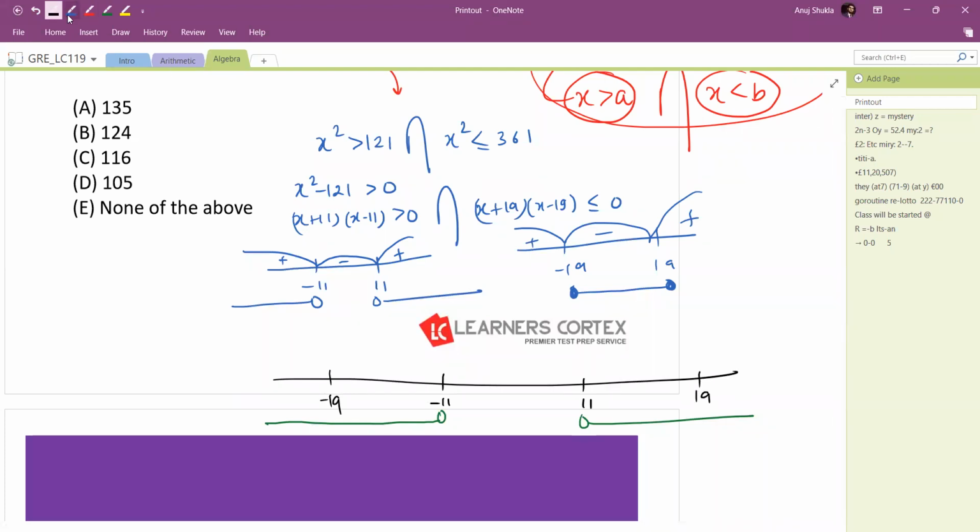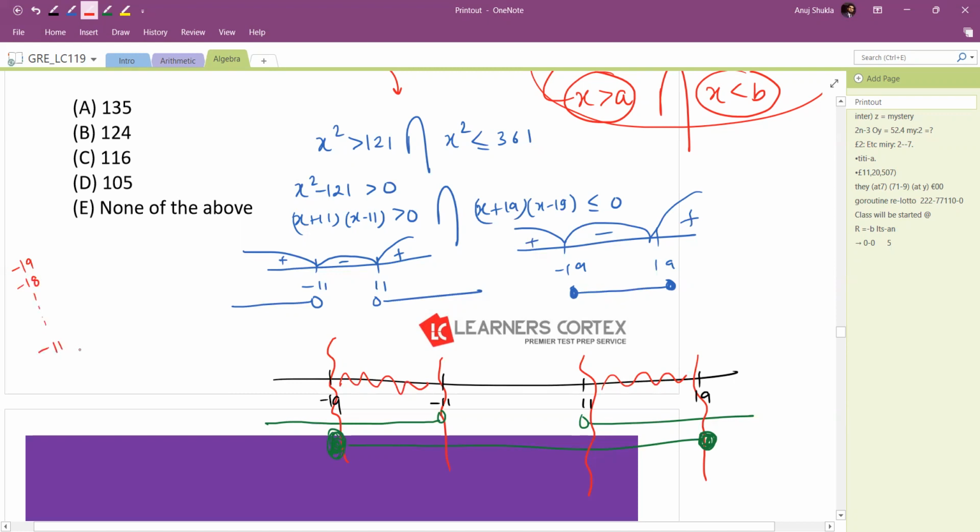And what is the solution they have told? The solution is from minus 19 to this one, and that to these values included. What is the intersection? Can you say these values are the intersection? These are the values of the intersection, and from here to here is the intersection. Means these two areas, from here to here and from here to here, are the common values. Write it. So what common values can I write? Minus 19, minus 18, and so on till minus 11.